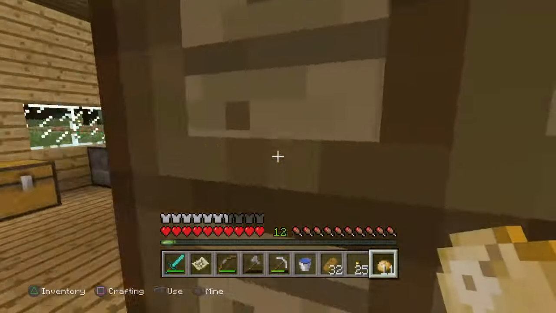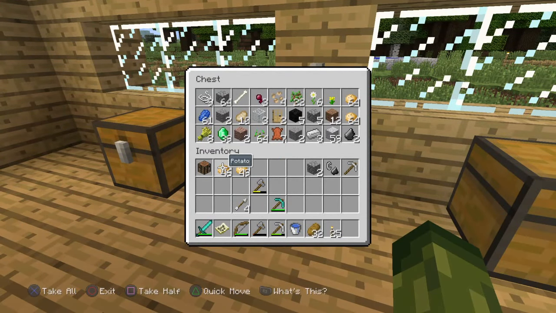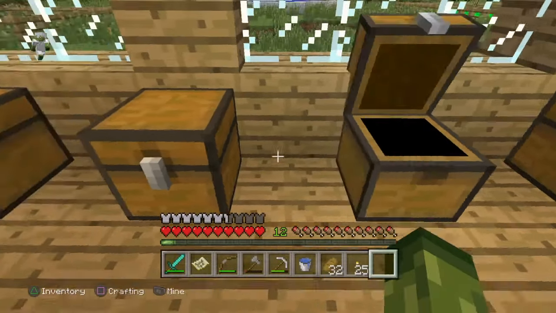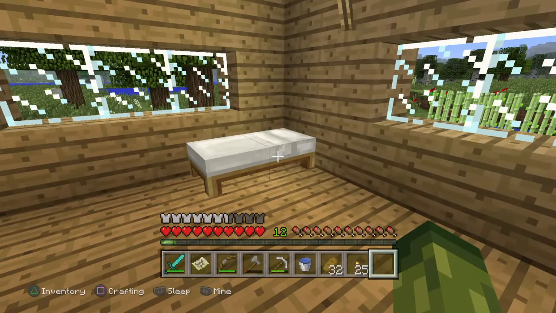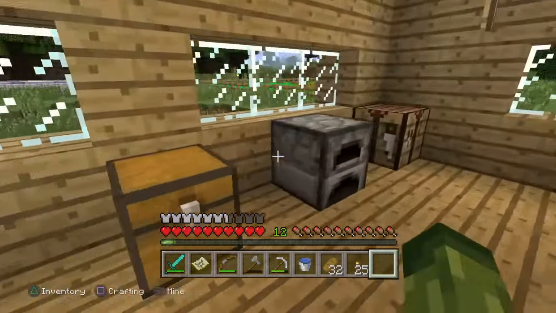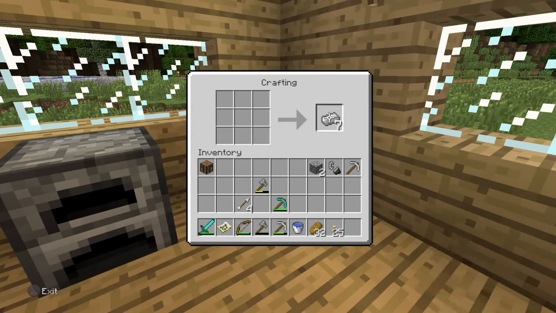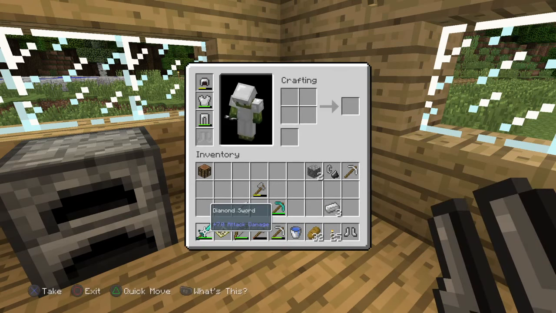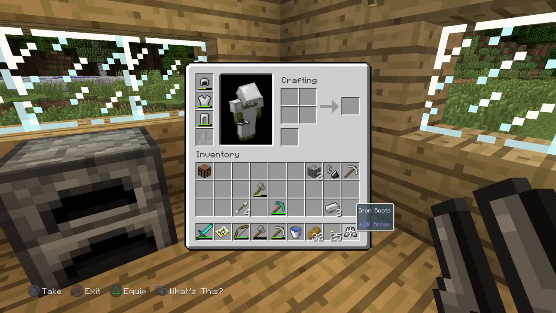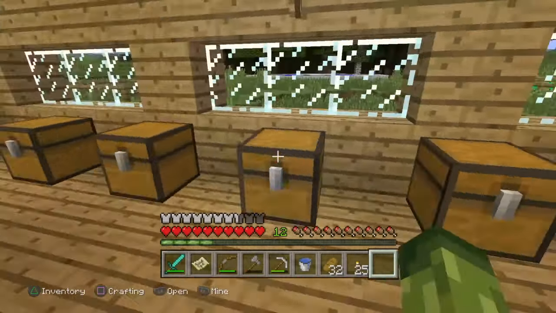Alright, so we should be good on potatoes. Now I really need to sell these to a local villager. Alright. Okay, and there you have it. Fancy shmancy boots for the road. Ah, there we go.